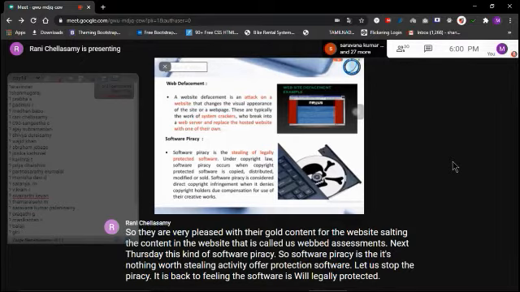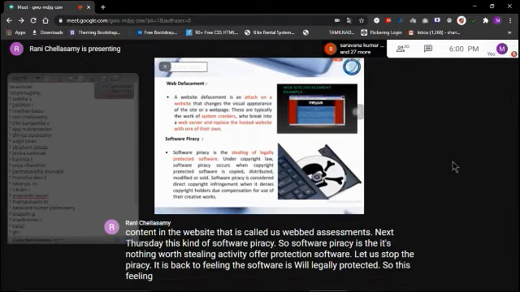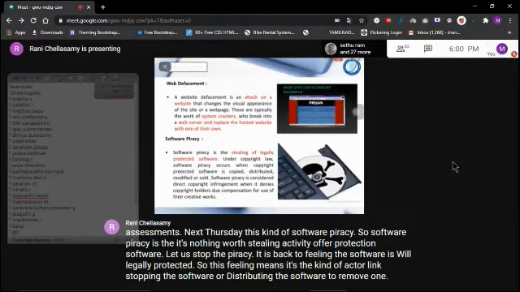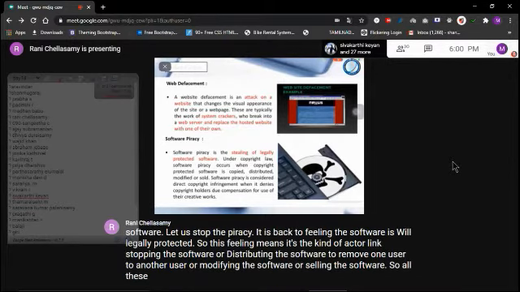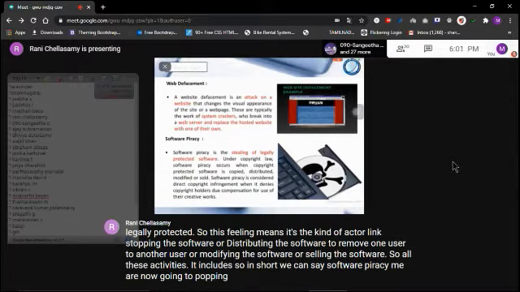This stealing is a kind of act like copying the software, distributing the software from one user to another, modifying the software, or selling the software. So in short, we can say software piracy means unauthorized copying of software.